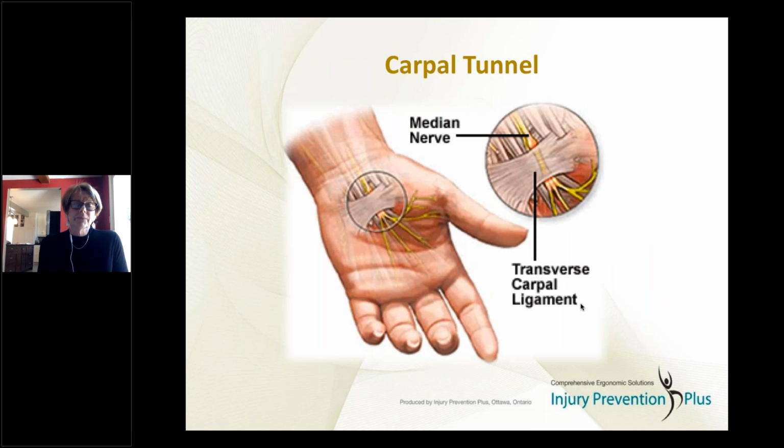Okay, carpal tunnel. People have heard of this term, I know. And carpal tunnel is really a problem with the palm side of your hand, as you can see on this image right here. If you have pain on the back of your hand, or you have pain in or pins and needles in your little finger, it is not carpal tunnel. Carpal tunnel occurs when we have compression of the nerve right here as it comes through a little space in the wrist. Now, that nerve can get compressed a little bit and can get irritated.